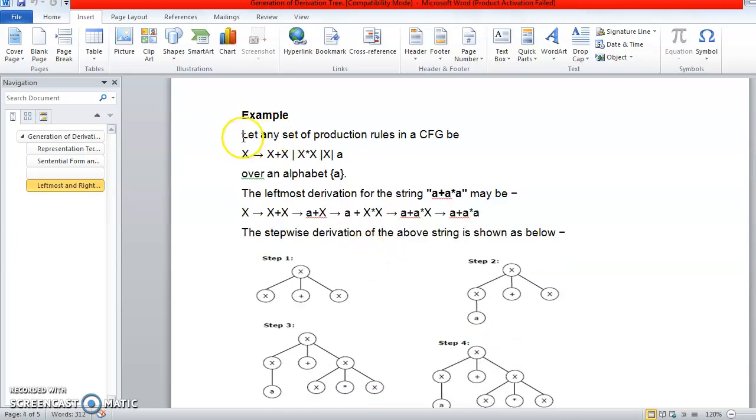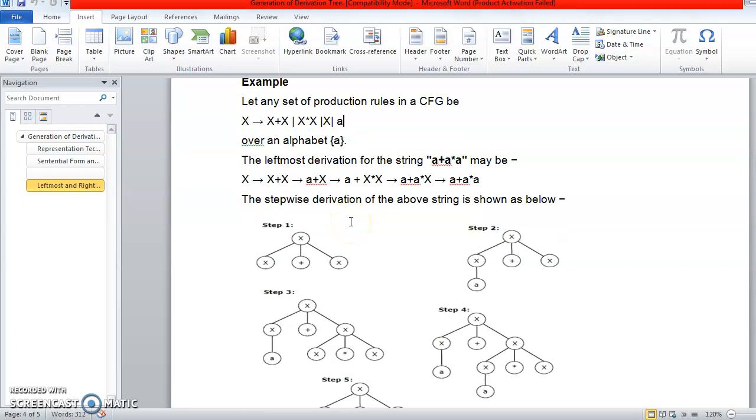Everybody look. Here these production rules are given for a particular CFG. Now what I will do, to have this string, I follow the leftmost derivation.